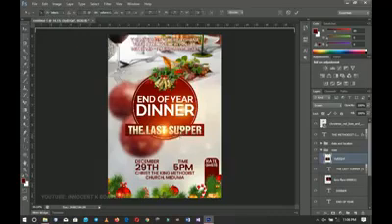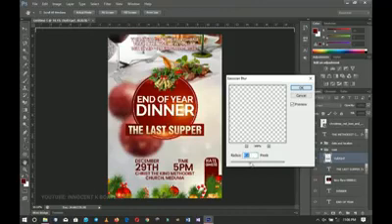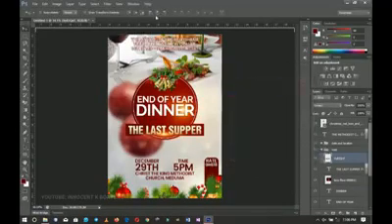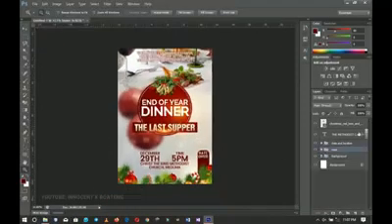But you press Ctrl T to transform this one. We don't want it to be on top of the whole of the Last Supper. We just want it beneath here, just beneath here. So you can decrease it from the vertical edges, and then you place it over here. You go to filter, blur, and then Gaussian blur, and then you add a little bit of Gaussian blur. But this time, this one, we don't want to increase it that much, and then you click OK. So you can press Ctrl A to make sure that it is centered, and then it is right on top over here. Now all is said and done, that is pretty much it.